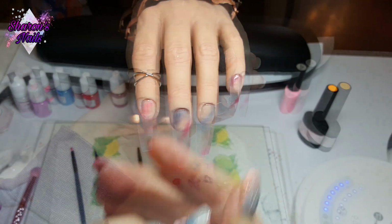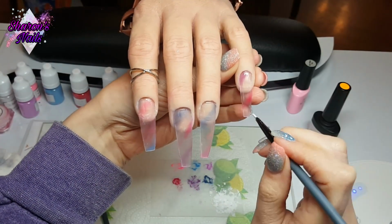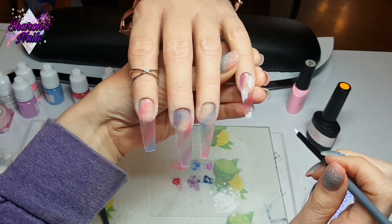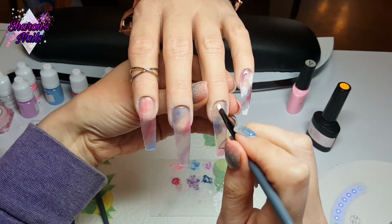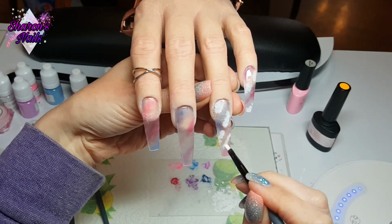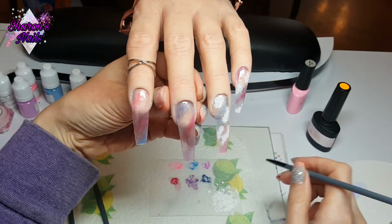And then again, I'm getting my fine liner brush, and I'm putting splodges of that white all over the nail. And I'm not pressing on it very hard, because I don't want really thick bits of white. I do want it to stand out more than the other colours, but I don't want it to be too overpowering.